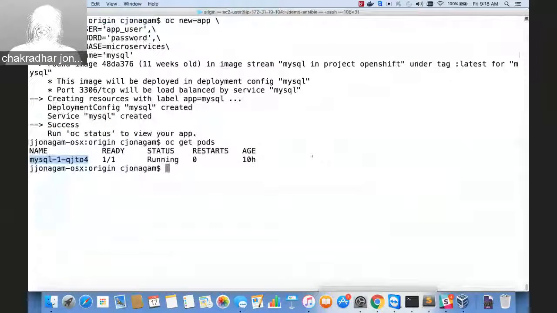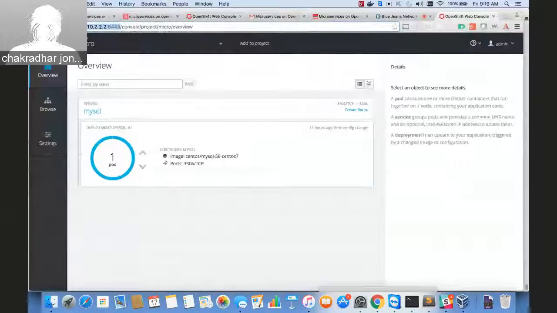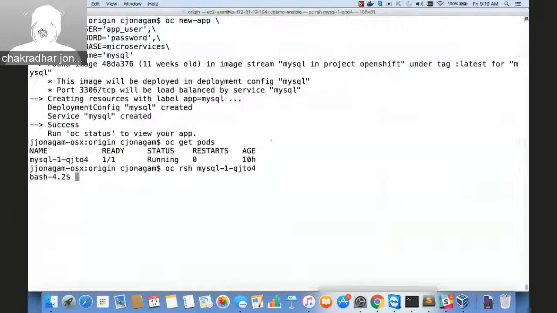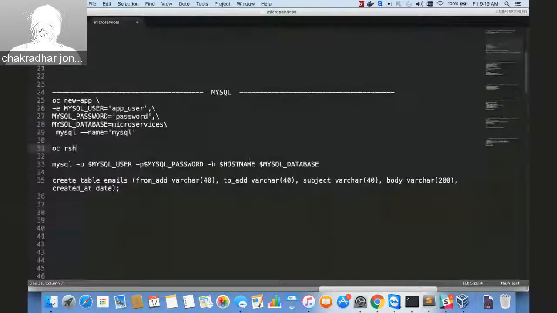Then I want to log into that MySQL instance container. I can straightforwardly use oc rsh. RSH is similar to SSH in the OpenShift world. Then you give the container name here. Currently I'm inside the MySQL container. Now I'm going to connect to the database.